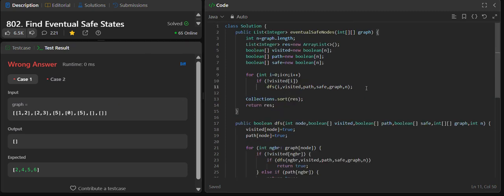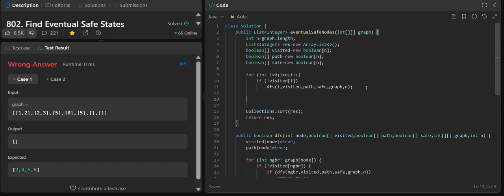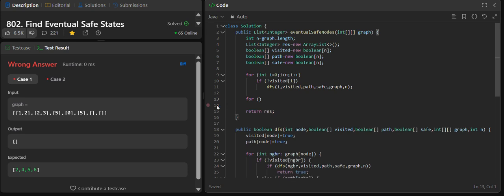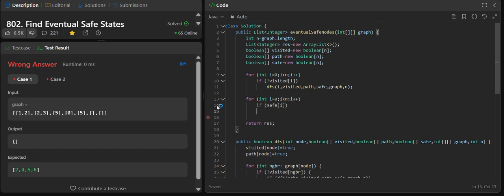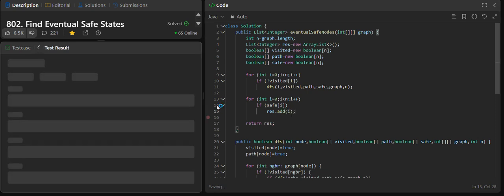But I didn't fill them in the result. I think I don't even need to sort them since I would be iterating in a for loop, from 0 to n with i plus plus. If it is safe, add it to result, and at the end return the result.